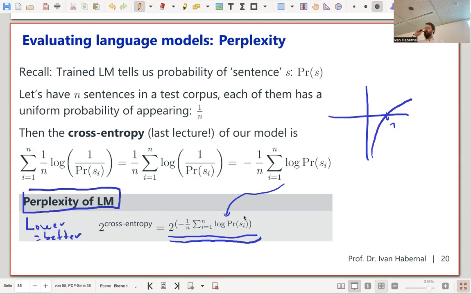Why do I take the exponent? Is it to linearize the... That's a great question. I would like to answer it, but I don't know the exact answer to that. I mean, somebody came up with this definition, and it has to do something with changing the logarithm base 2, to take it back somehow, but I would have to look it up. I'll look it up. I don't know. Okay. Any other questions?